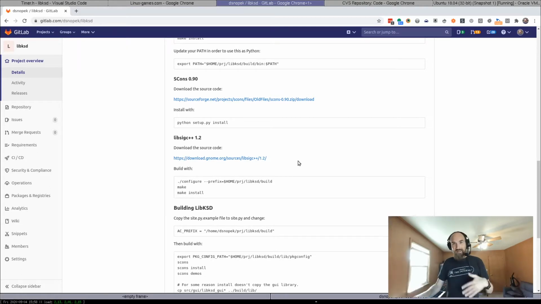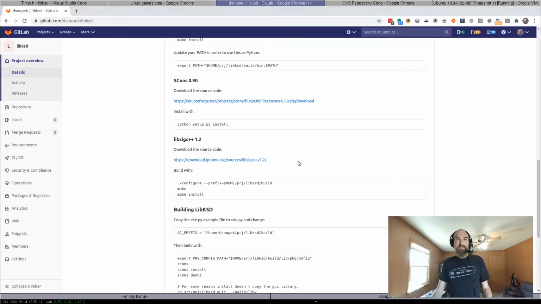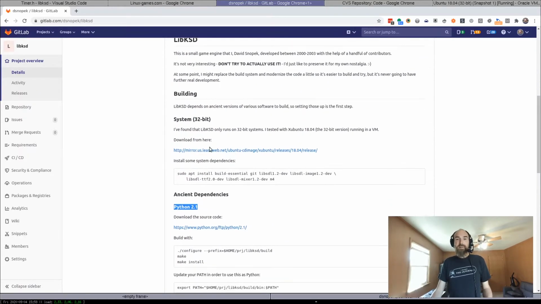So I had to dig all this stuff out, got it all set up, compiled the project, and everything segfaulted. And then I started thinking, nobody had 64-bit machines. I'm sure there's all sorts of assumptions in this code about 32-bit machines. So I grabbed the 32-bit version of Ubuntu 18.04 and got that running. And the code actually works. Like, most of the demos will run. So that was super cool.